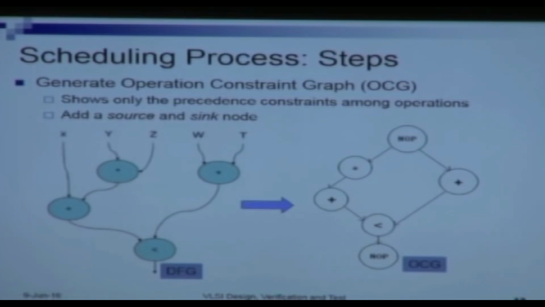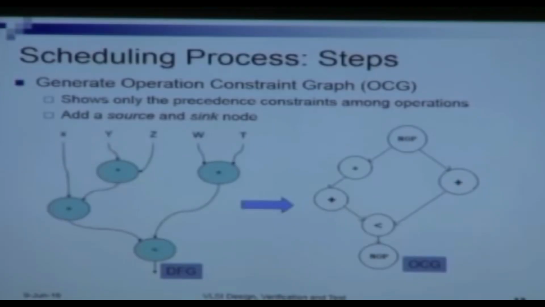But what we particularly need in scheduling is to schedule operations at different time steps within a basic block, right? The operations have to be scheduled in different time steps. So what we basically need are the precedence constraints among the operations themselves. If the data is independent, it is not very important to us at this stage.